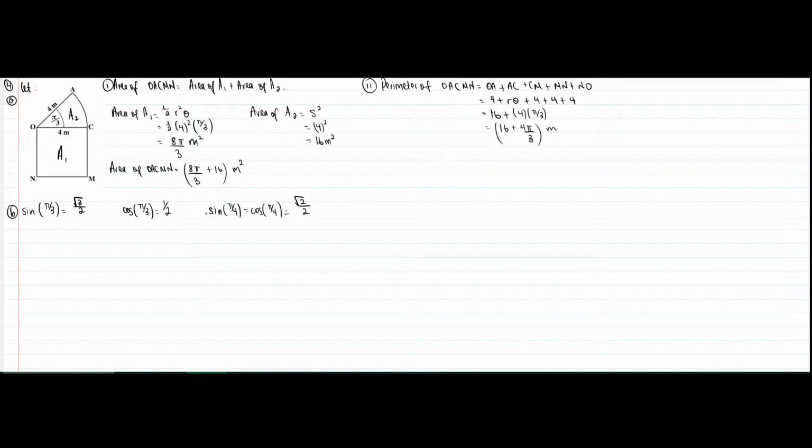Evaluate without using a calculator the exact value of cosine of 7 pi on 12. So we want cosine 7 pi over 12. Now, let me break it down a little bit here. Radians are something that can give you trouble to visualize because we're not really exposed to them as much as we are exposed to degrees.